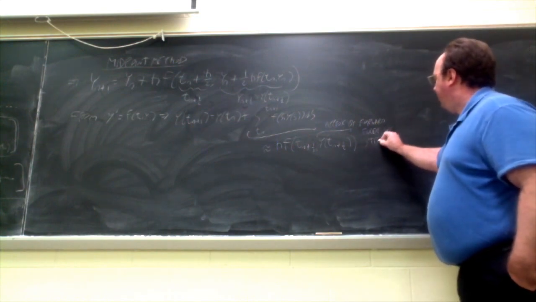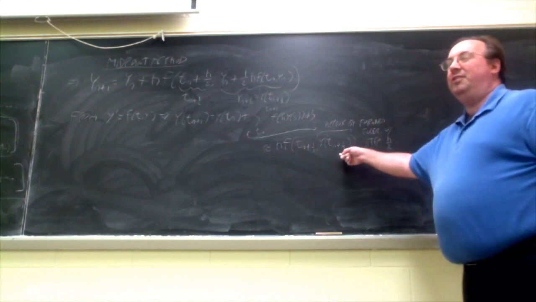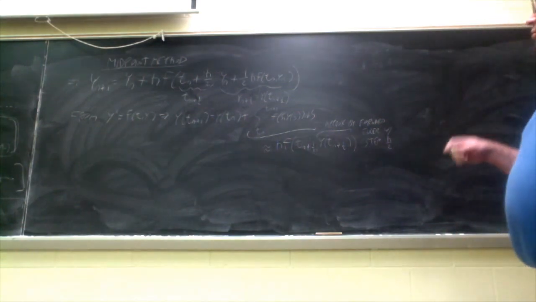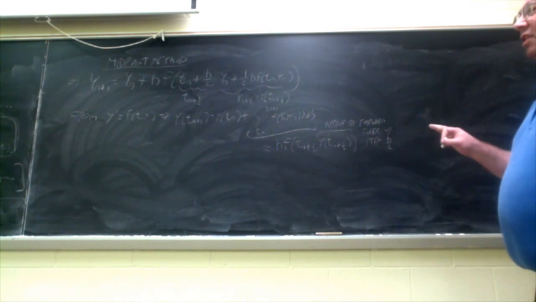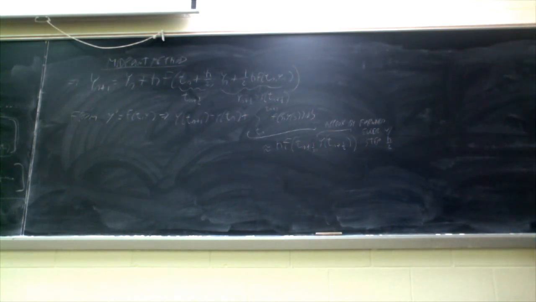With the step length of h over 2. Any questions about the method at this point? Well, it seems weird to take a first order approximation to this, that's what Euler's method gives you, and we still get a second order accurate approximation overall. But it's because of the symmetry of the midpoint rule. Now, this is one of the simplest Runge-Kutta methods. Although technically, even Euler's method is a Runge-Kutta method, but we don't really call it that.